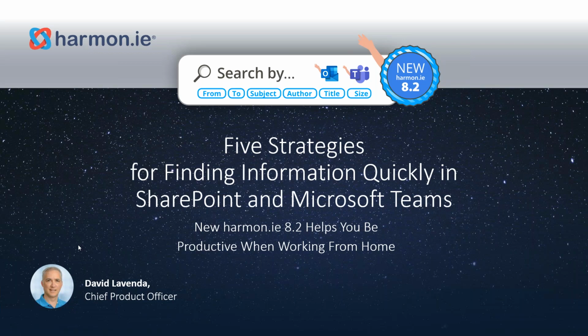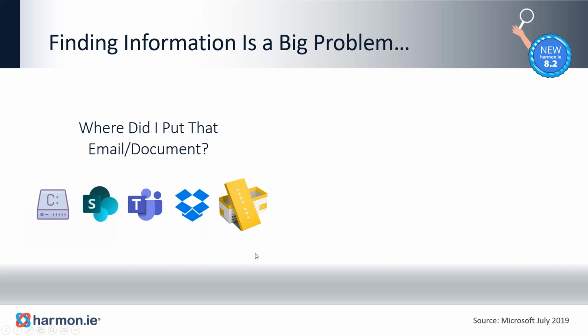So just to set the stage for what we're talking about, finding information is a huge problem, especially in today's world where you're inundated with information, emails and documents, and you have a lot of options of where to put that information. You could store it on a local drive, you could put it in SharePoint, in Teams, in Dropbox, you may even be still putting it in a shoebox at home, for all we know. There are so many places you could be putting this information, and when you put it there, you probably had a good idea of why you did that, but tomorrow or next week or next month, there's a high probability you won't be able to reconstruct that thought process of how you actually got to that information.